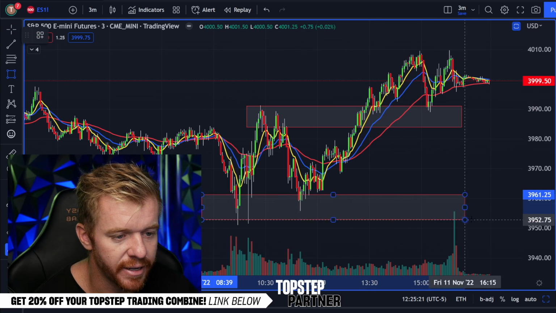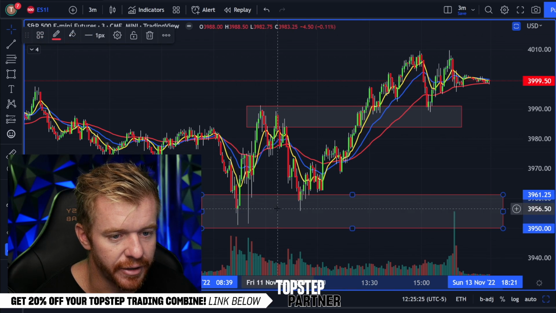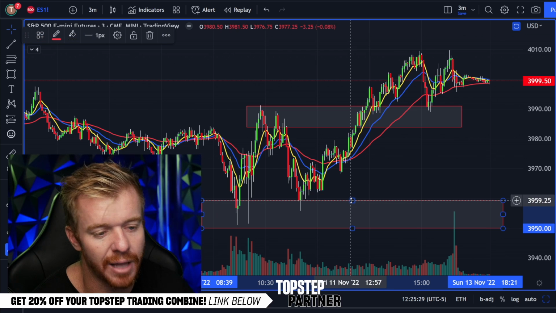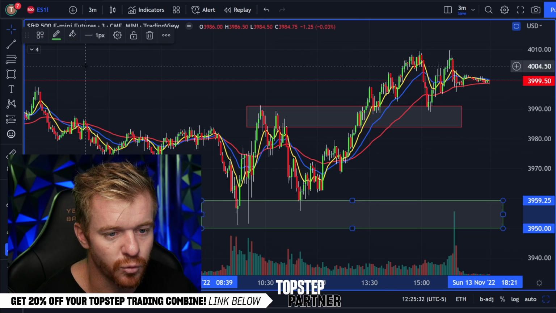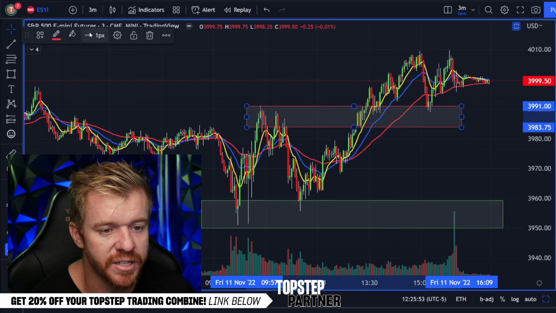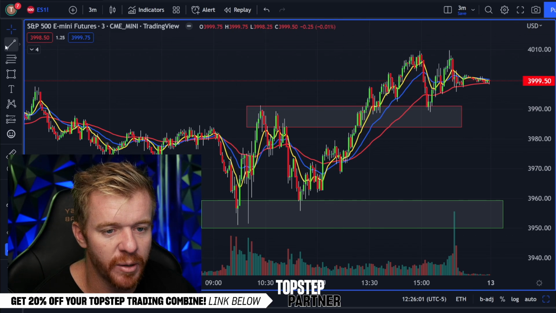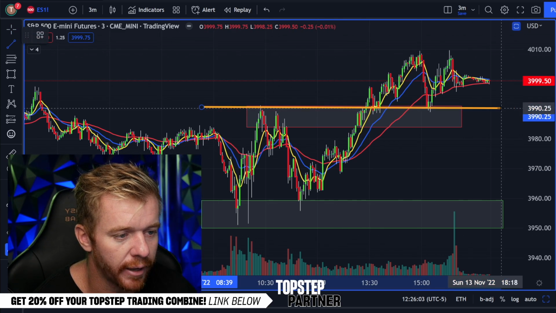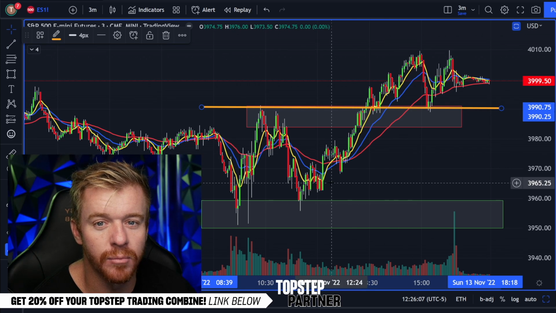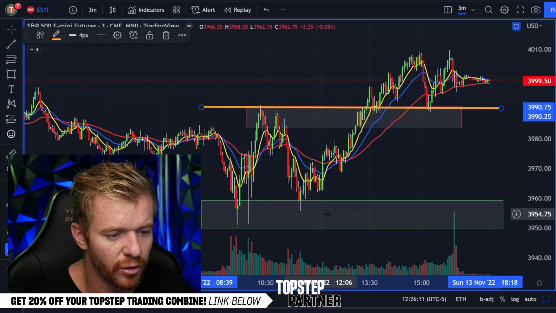Same thing with the support down here, off the bottom. I could draw this box out here and know that this area is a support area over just having a support line down there. You can change the colors as well, green or red, depending on resistance or support. You can see that previous area of resistance turn into support there, and it bounced off. But I like to give myself a little bit more room than just a simple line. Having a little bit more room gives you a little bit more to think about, like, okay, there's more information here at this level.